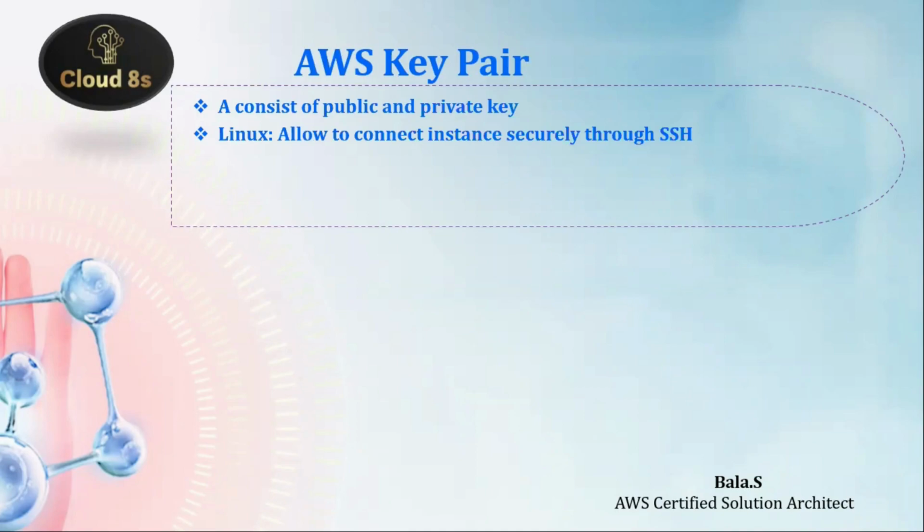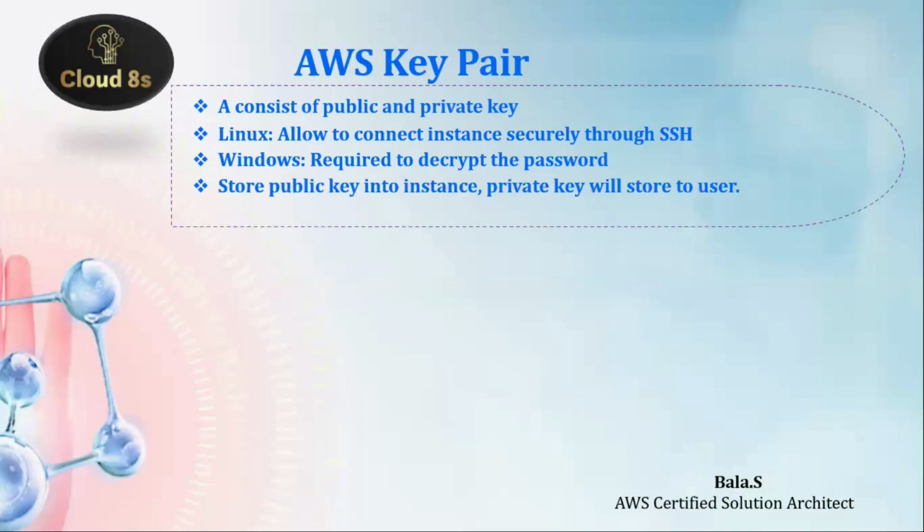The key pair helps when you connect to a Linux instance using SSH. It helps us connect to our instance in a secure manner. Instead of authenticating with a user ID and password, you provide the private key, which is more secure when connecting over SSH. If you are a Windows user connecting to a Windows-based EC2 instance, the key pair helps to decrypt the password. Without the key pair, we can't decrypt our password.